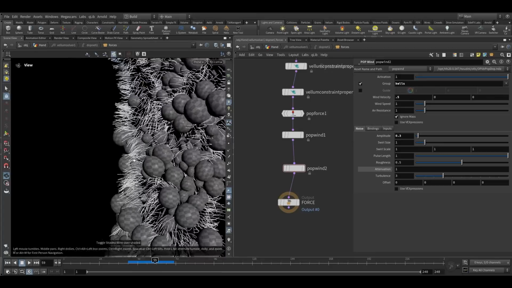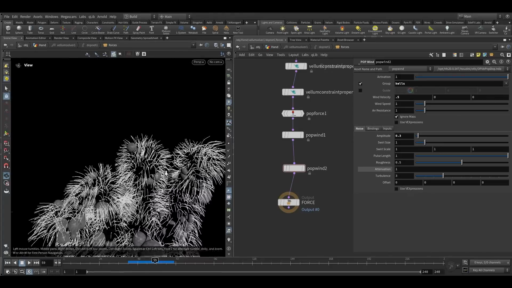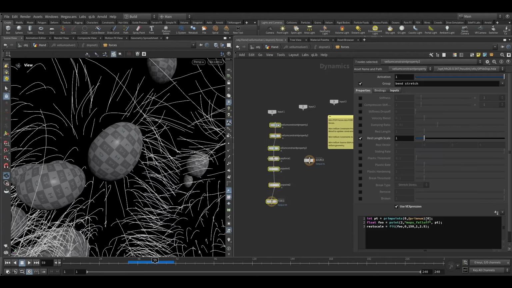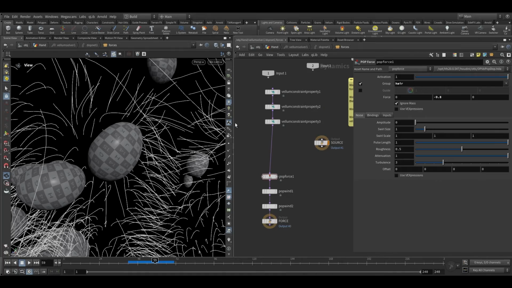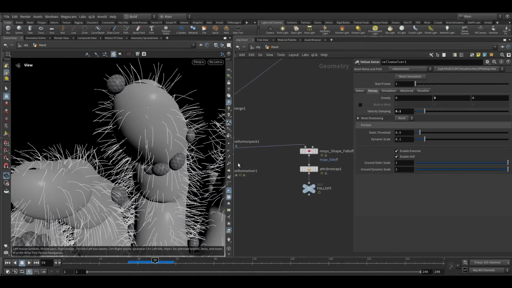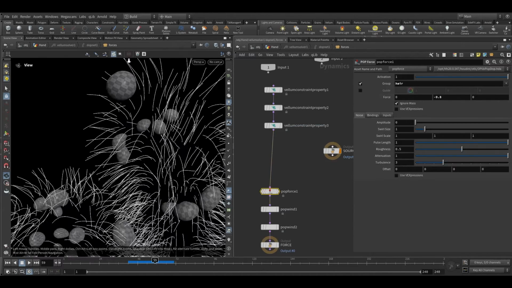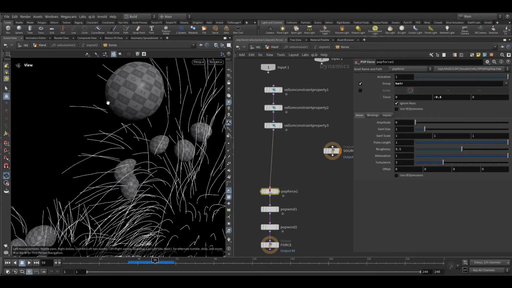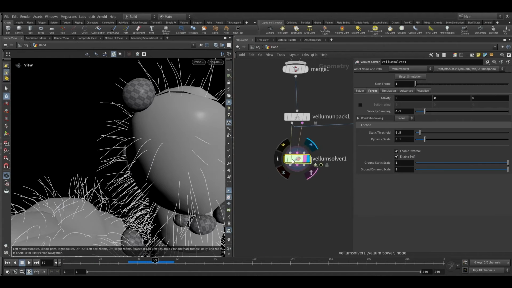Now our simulation part is done, but we need to add one last thing in the DOP network, which is our mobs falloff attribute. We need to copy this attribute onto this Vellum constraint.